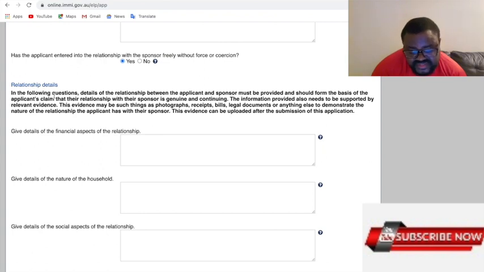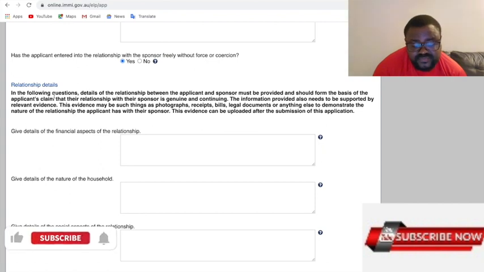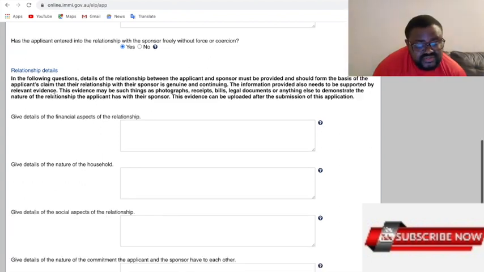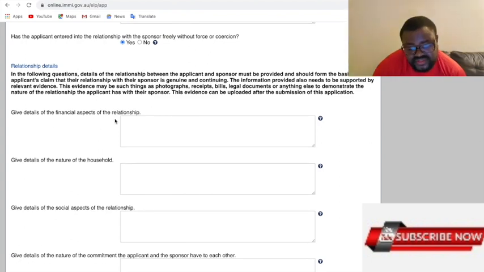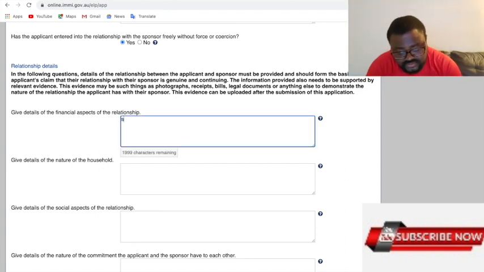This evidence may be such things as photographs, receipts, bills, legal documents, or anything else to demonstrate the nature of the relationship the applicant has with the sponsor. This evidence can be uploaded after the submission of this application. So you give the details. You give details of the financial aspect of the relationship. So stable.